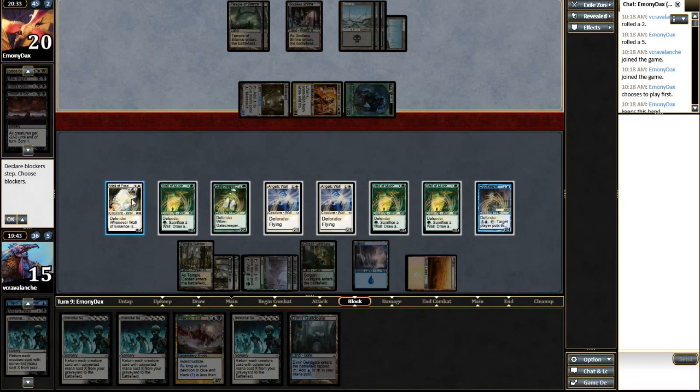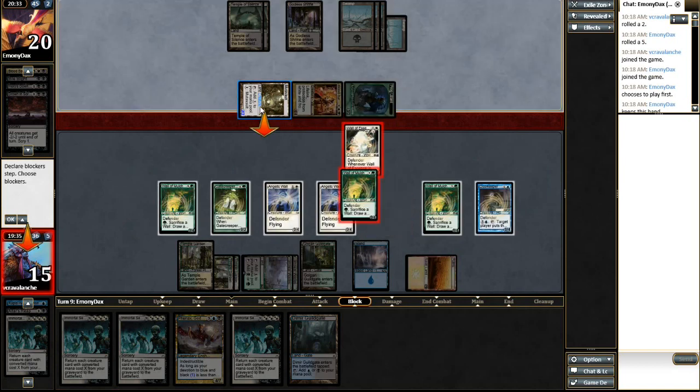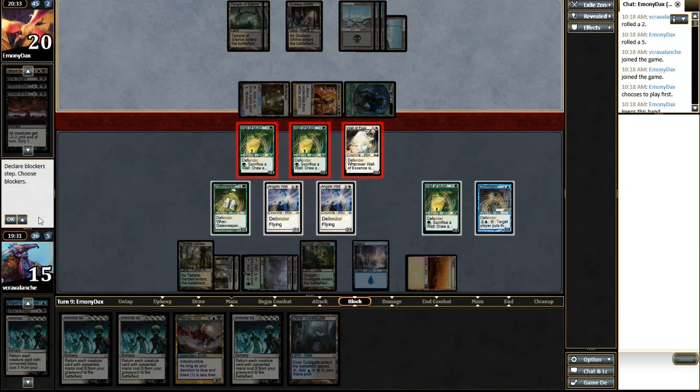Block the Wall of Essence to the Frog Lizard. That's the best block there. Block the... Sure, a Wall of Mulch against a Mutavault. And another Wall of Mulch against the Blood Baron.